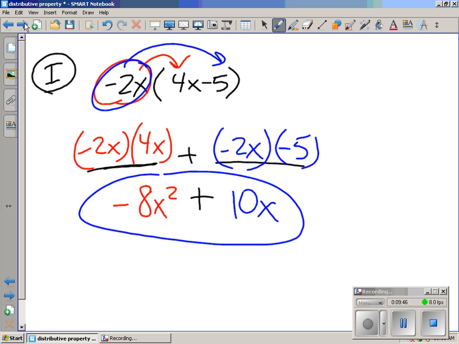In general, when you order terms, you want to choose a variable that you're ordering by, and then you look at the power and you order according to the power. You go from greatest to least. So we start with a power of 2 and then we ended with a power of 1. So in general, that's how you want to order your terms.